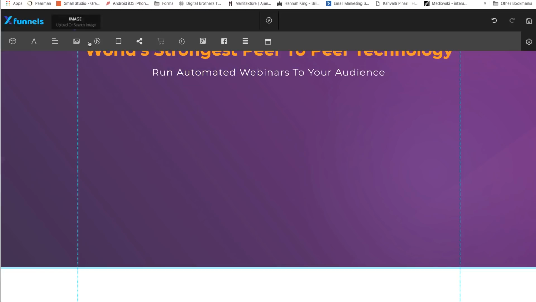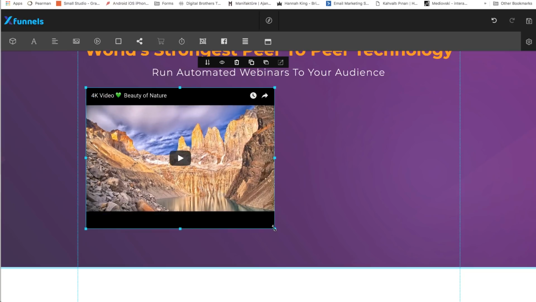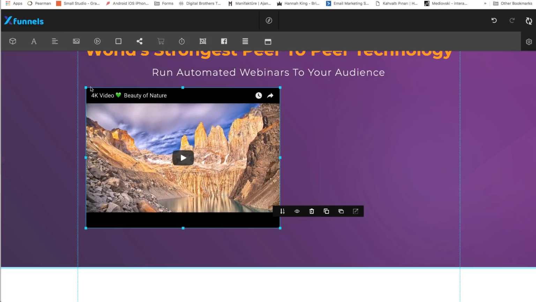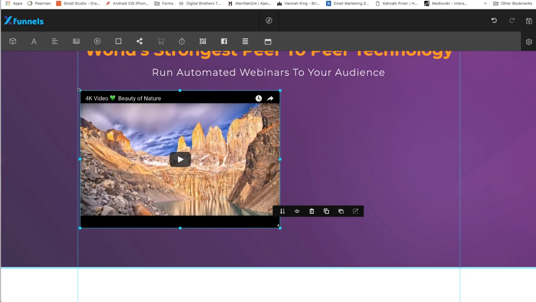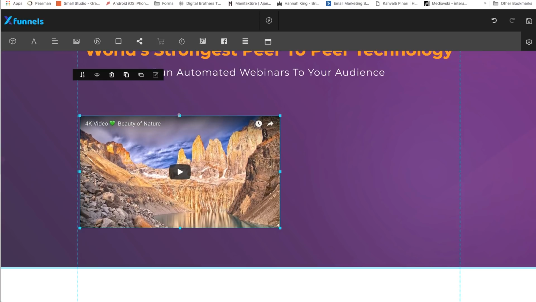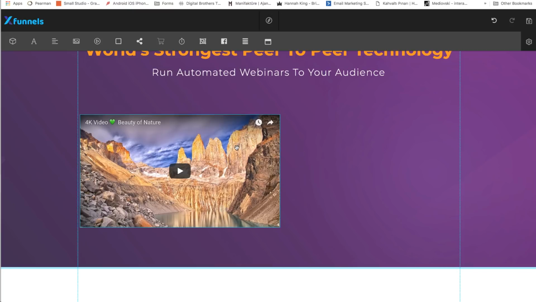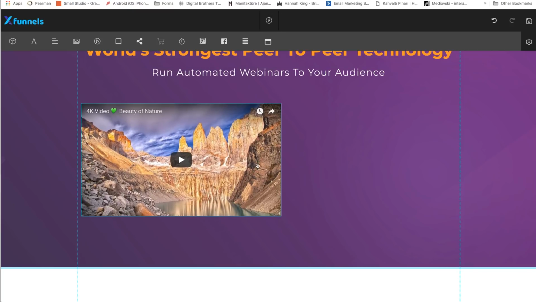Sometimes some people are complaining that their video is not working because they are trying to copy the whole content, which is not required to have a video. You can use a video from the embed code as well. You can find this embed code in the form elements and custom HTML. Okay, and you can use this video here.